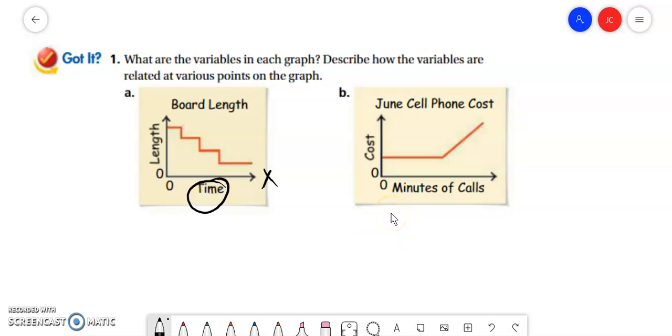So we must actually be cutting this piece of wood with a saw. Let's see, in the next example, our x-axis is, again, time. It's usually time. Let's see, and we're talking about the cell phone cost and minutes of the call. So it looks like back in the olden days when cell phone plans had limits, you could only make 300 minutes per month, and then after that the cost of making those calls would increase. So it seems like the more minutes you stay on the phone call, the more money it's going to cost you.